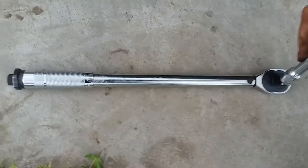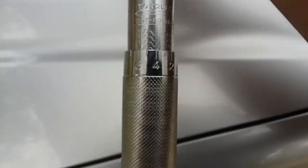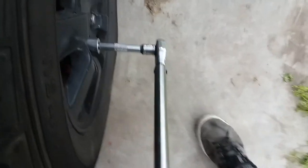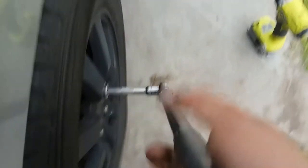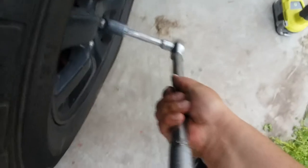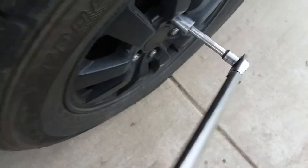All right, and we have our torque wrench here. We have it set to 94 foot pounds. Let's see if we can get it to focus. Damn camera. 94. Sweet. So let's see if that right there torques it enough. It's pretty close. Nice. Whoa. This one's still got some more. Same thing with the back one.